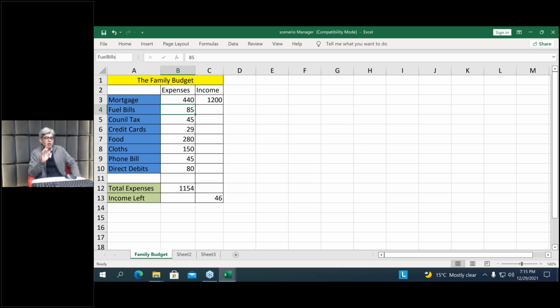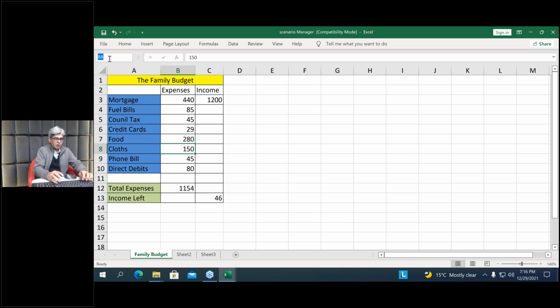So either there should not be any space, or if you want the effect of a space, insert the underscore, right? So fuel_bills. Click OK. Then we have the food. This is the cell that represents the value food. So select this cell, go to the name box, put food here.